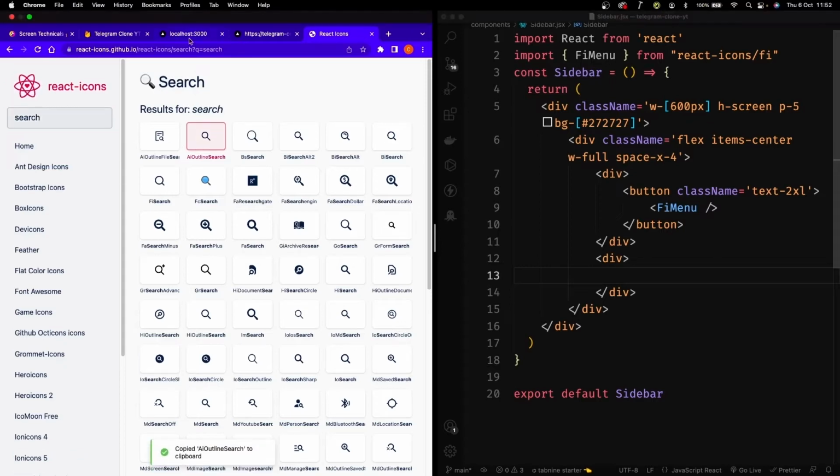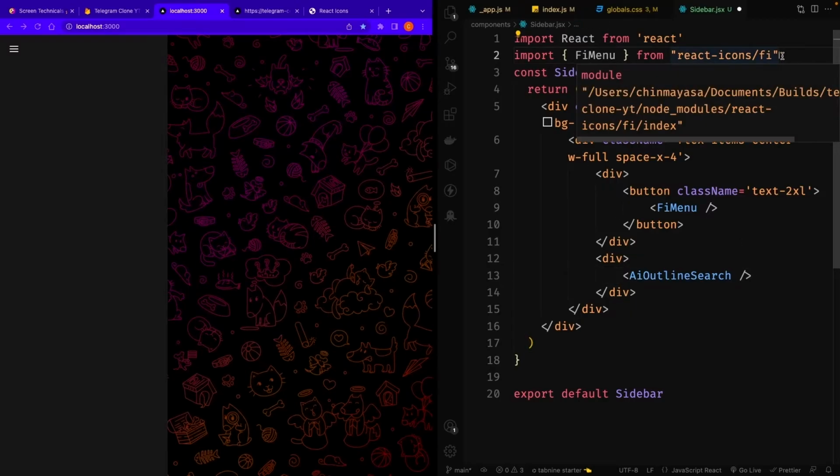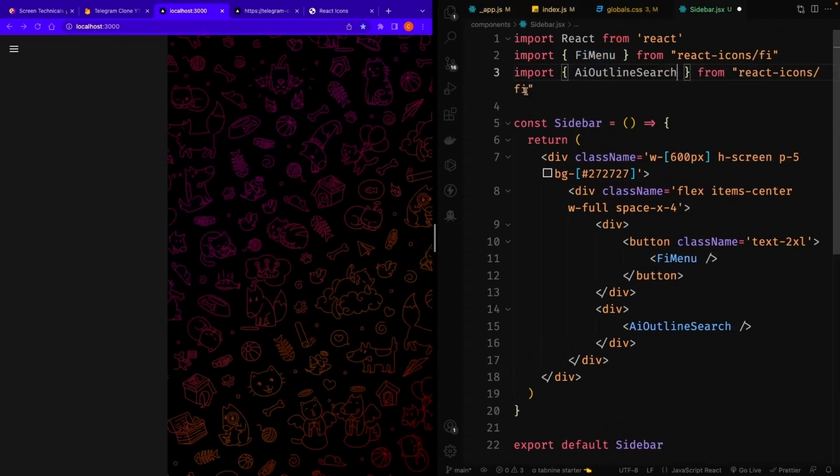Copy this, come to this point, and paste it like this, and we have to import that also. So I'm going to paste it here, and just change this to F to A. Save this, and you can find this, right?